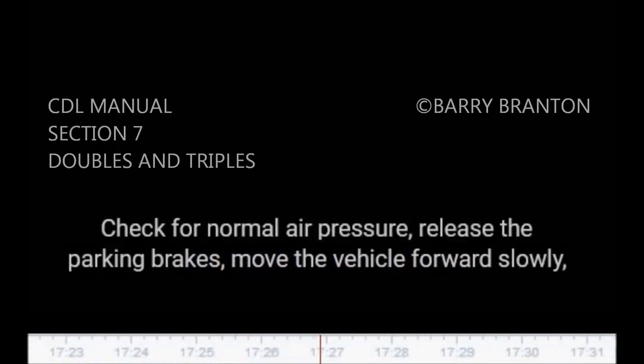Test trailer service brakes. Check for normal air pressure, release the parking brakes, move the vehicle forward slowly, and apply trailer brakes with the hand control, trolley valve, if so equipped. You should feel the brakes come on. This tells you the trailer brakes are connected and working. The trailer brakes should be tested with the hand valve, but controlled in normal operation with the foot pedal, which applies air to the service brakes at all wheels.